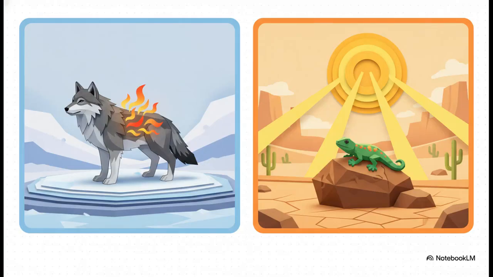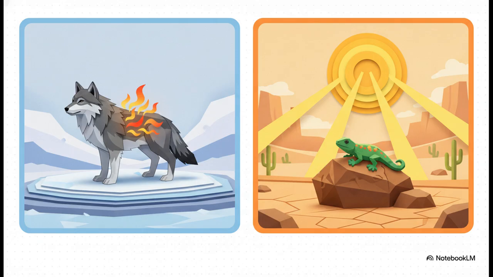Now, a really critical boundary in the animal kingdom is the metabolic divide, because your body temperature regulation completely dictates how much food you actually need to consume. As an endotherm, a warm-blooded mammal like you and me, you internally generate your own heat. That process requires an enormous amount of caloric energy constantly burning. But an ectotherm, a cold-blooded reptile, relies almost entirely on the external environment. They literally bask on a hot rock in the sun to warm their engine.